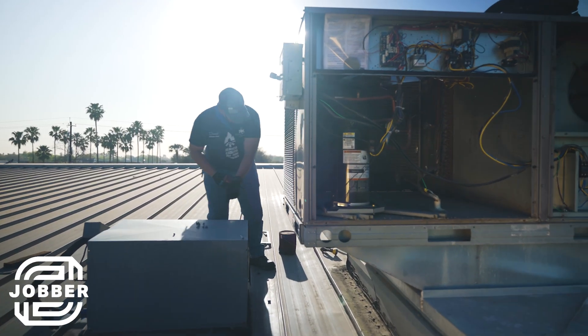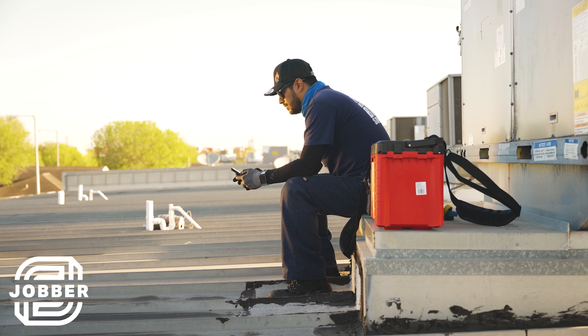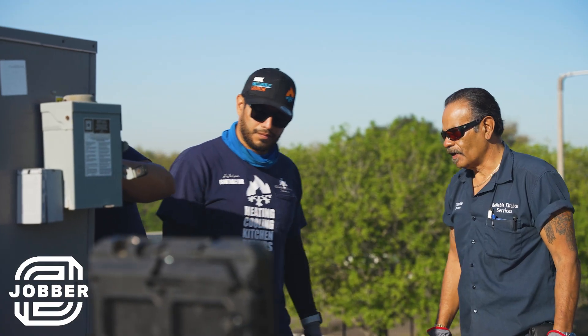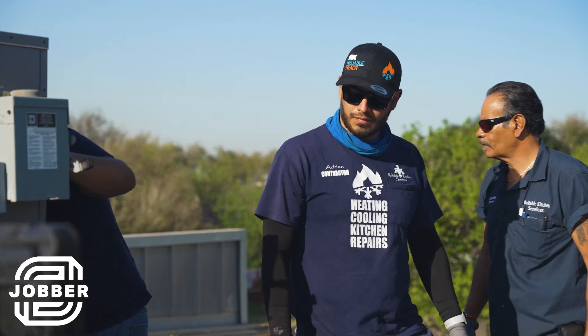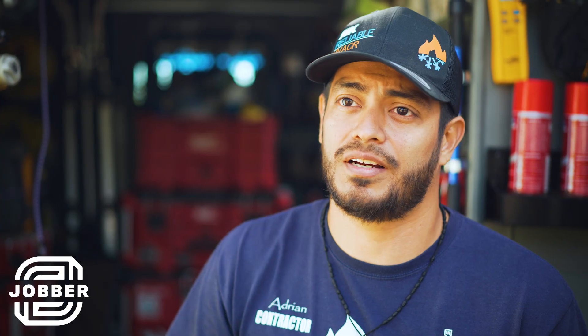It all clicked when I started seeing less time of myself in the office and more time out in the field — and if I'm not in the field, I'd rather be with my family. I have tons of stores that I need to get to and the scheduling feature on Jobber is great for that. I can go in there and schedule my jobs, stuff that I know ahead of time that I'm going to be doing, and when I get there just clock in and out.